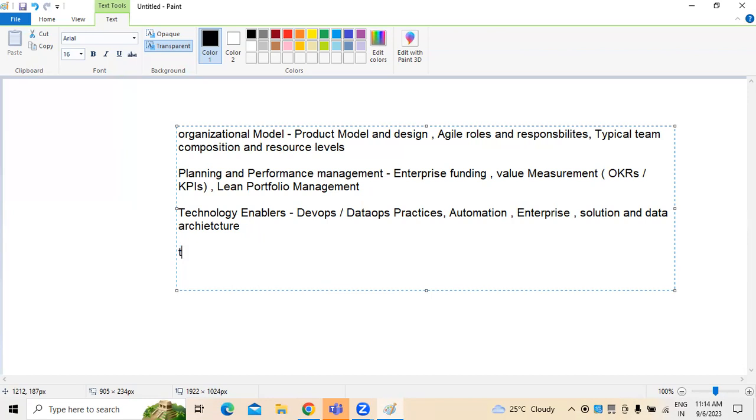So the next one is called talent model. The next dimension is called talent model, we call it. In this talent model, we need to know about capacity building, because capacity building for the team level, right? Team level capacity building and all, everything is required.